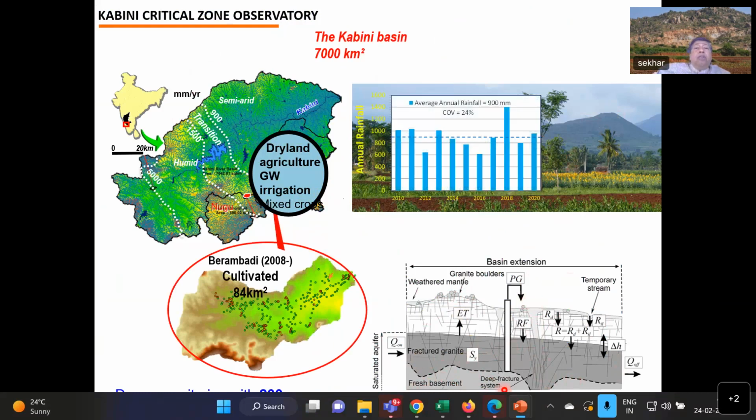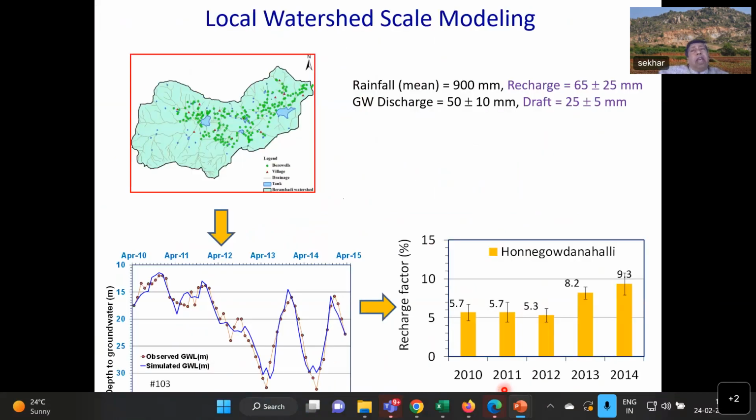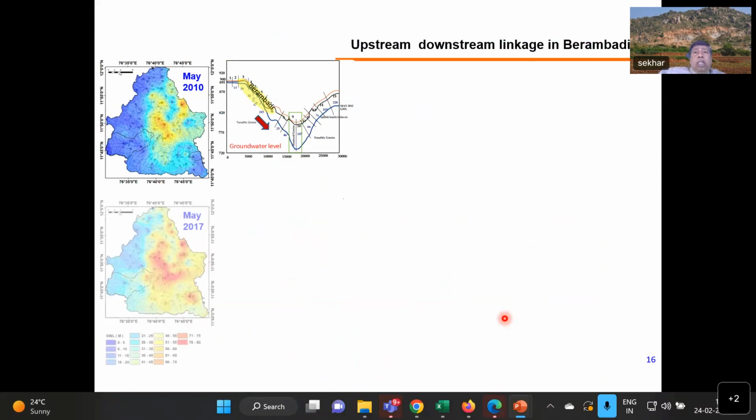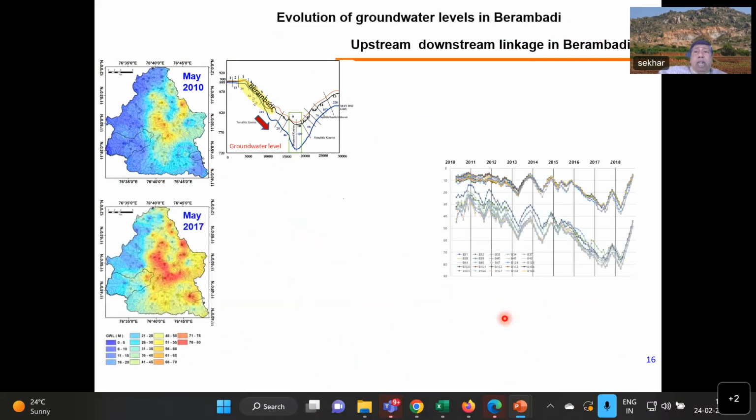So the idea is that if you have a monitoring network going on, you can make a good assessment of the recharge. An example of that is done by using a model. I told you that we can use a simple model to see what is happening to the groundwater recharge. What you are seeing are simulated groundwater levels and observed groundwater levels, and we ask what is the recharge, what is the pumping, how is my pumping evolving. That means you have a parameter of recharge and a parameter of pumping. If you have more wells in a small watershed, you can use all this data and ask what is the standard deviation and so on. So this exercise we continued for some time.